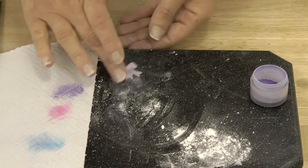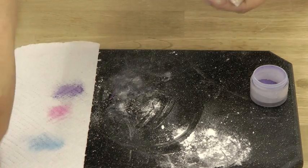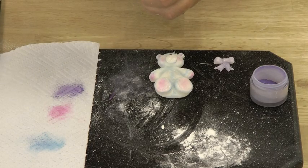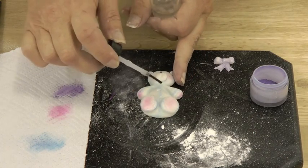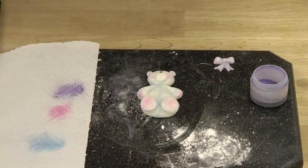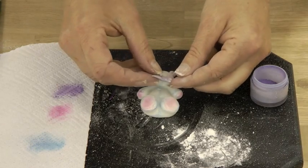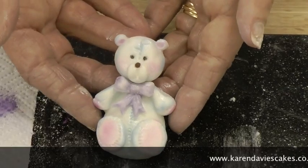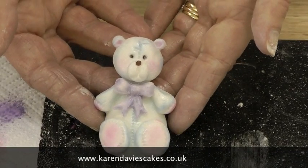onto the bow. And then bring the teddy bear back and just apply some glue under his head. This is glue made with Tylo powder. And attach his little bow. And there you've got your nice little teddy bear for a birthday cake or a christening cake.